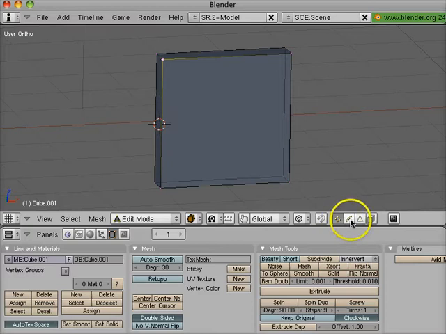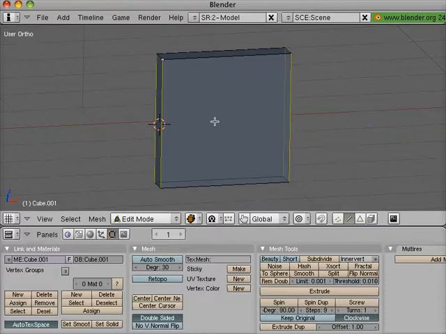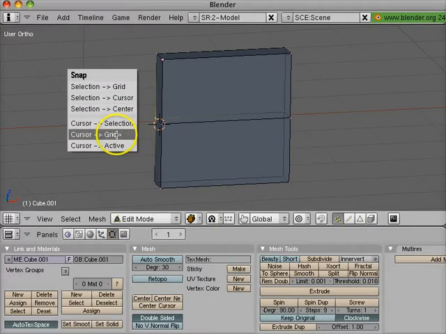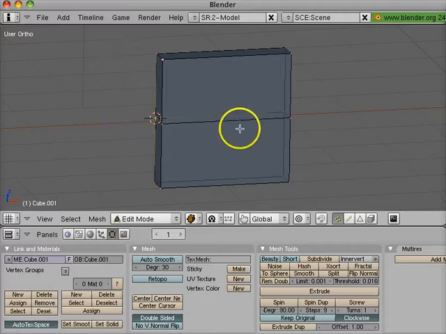So what I'm going to do here is a dirty trick. I'm going to switch to edge selection. I'm going to select all the edges, the vertical edges of this box. I'm going to subdivide them once. So now, in vertex select mode, I actually have a vertex right there in the middle that I can switch my selection to. So cursor to selection right there, Shift S.